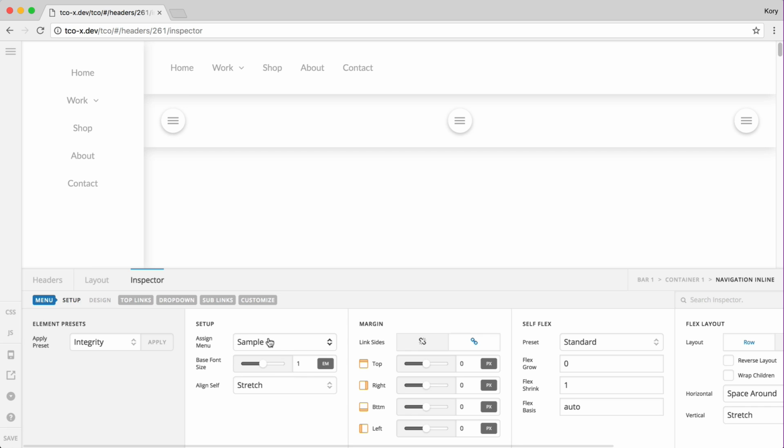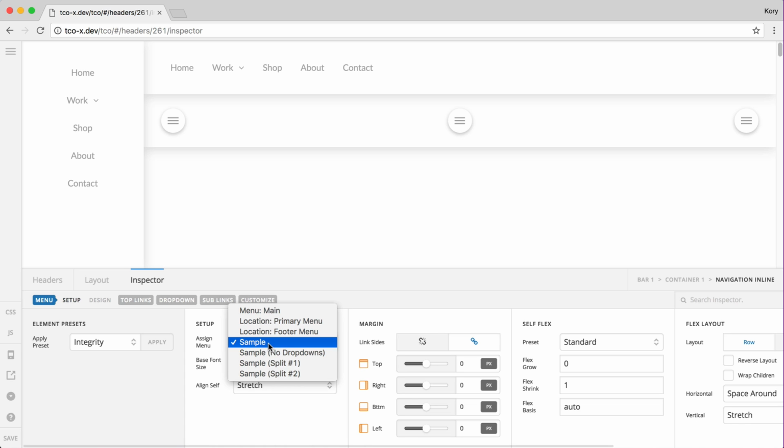So the one option you'll see in every navigation is this assign menu option. Now your menus themselves are managed in the WordPress menu system in the backend in the admin. And that's where you will set up all of your links, all of your content. You can assign your secondary text through the description text area box in there. You can also set up your icons and images in there as well. So just keep that in mind.